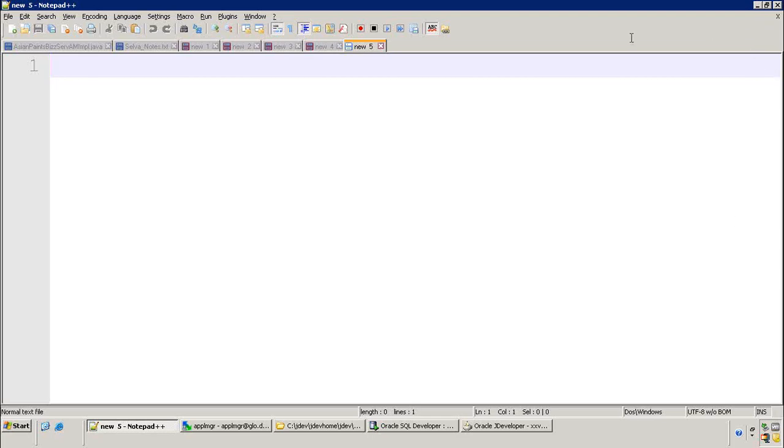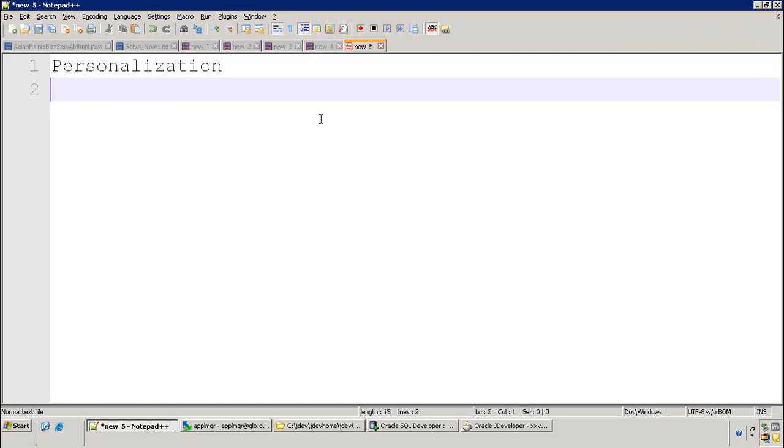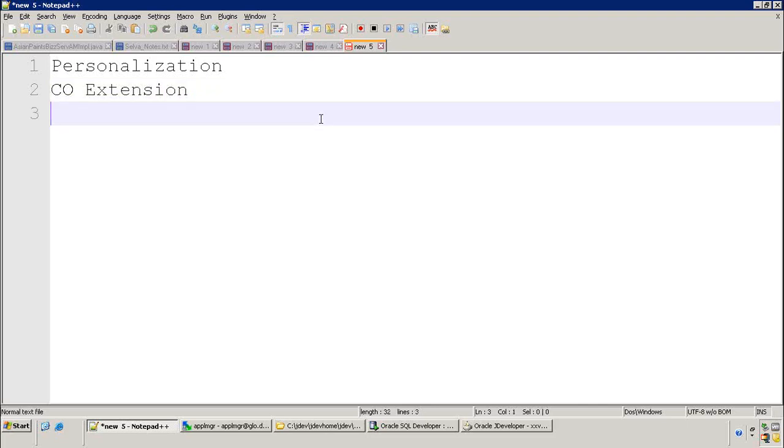So last time we discussed transforming the personalization and placebo experience, right? Personalization, and then we discussed the placebo extension also, like how you do it in the placebo extension and how you handle the button at runtime in the placebo extension. So now the remaining part is the vivo extension.